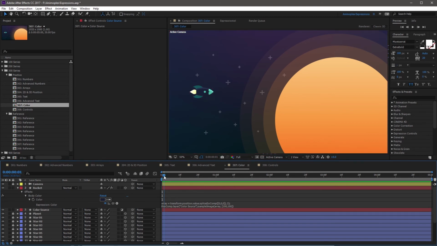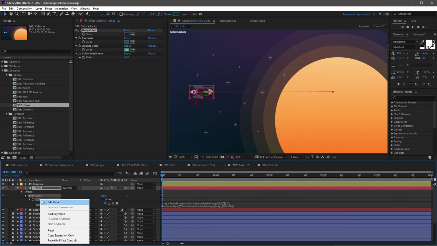So if I scrub the timeline, you can start to see how this works. As the rocket passes through the different bands of color on its way to the planet, you can see a gradual change in color. It's most noticeable right here as it passes through the planet, and it has a nice soft transition. So this is kind of cool how the fins are still there but the body's missing, but let's go ahead and do the whole rocket.